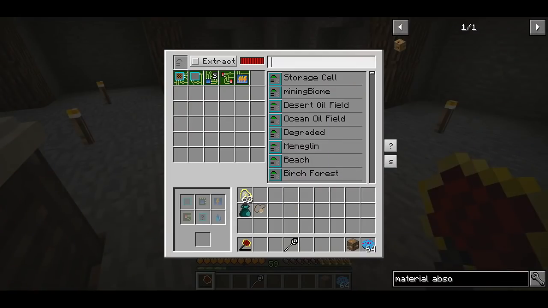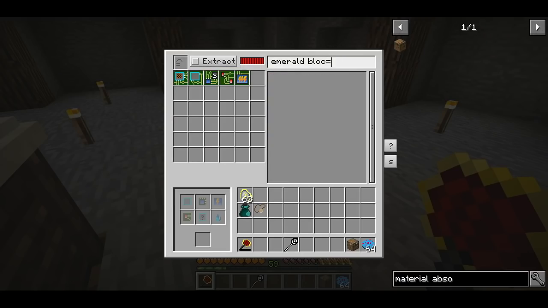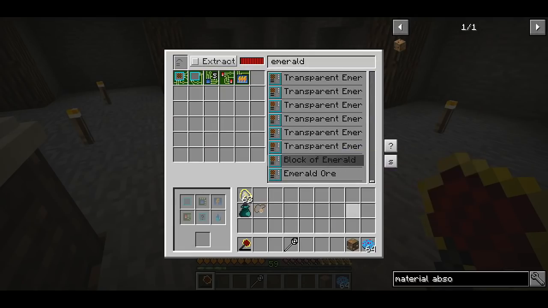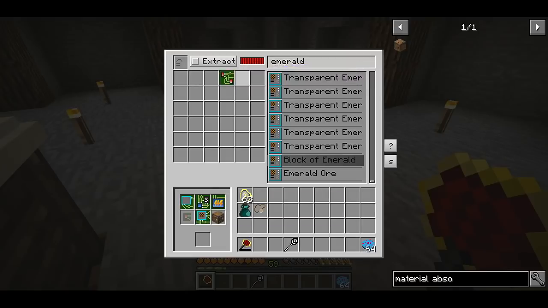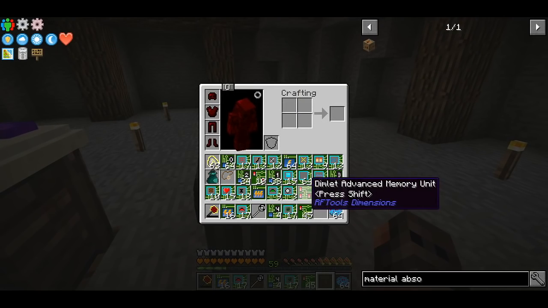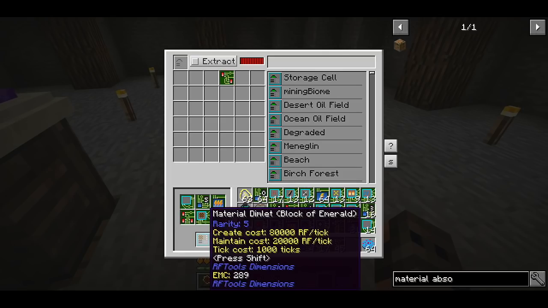So if we come back here and say emerald block, the last one is no. Okay, how did I find it last time? Emerald, molten emerald, no. Blocks of emerald. I put you here, and what the hell is this? You don't need that. Okay, I had to open a bunch more, and I think we need this one. Yes. Material dimlet, block of emerald, it needs 20,000 RF per tick. That's it?